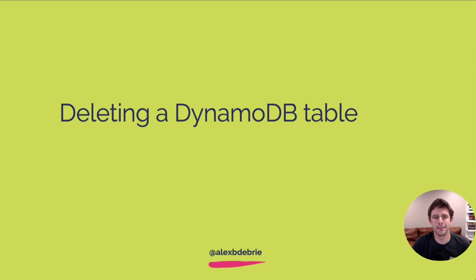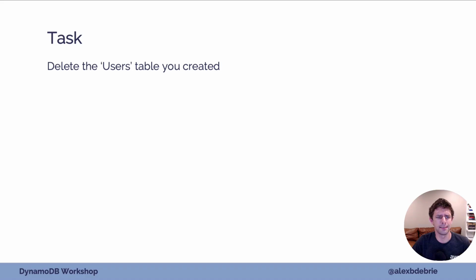All right, that brings us to the last thing I want to cover here today, just cleaning up, deleting our DynamoDB table. You know, we've learned a lot here today. We created our DynamoDB table, we inserted some data into our table, we read it back out, and then we saw how to use condition expressions to prevent writes that we don't want to have happen. Now we're just cleaning it up after ourselves. We're going to delete that DynamoDB table. So that takes us to our last task.